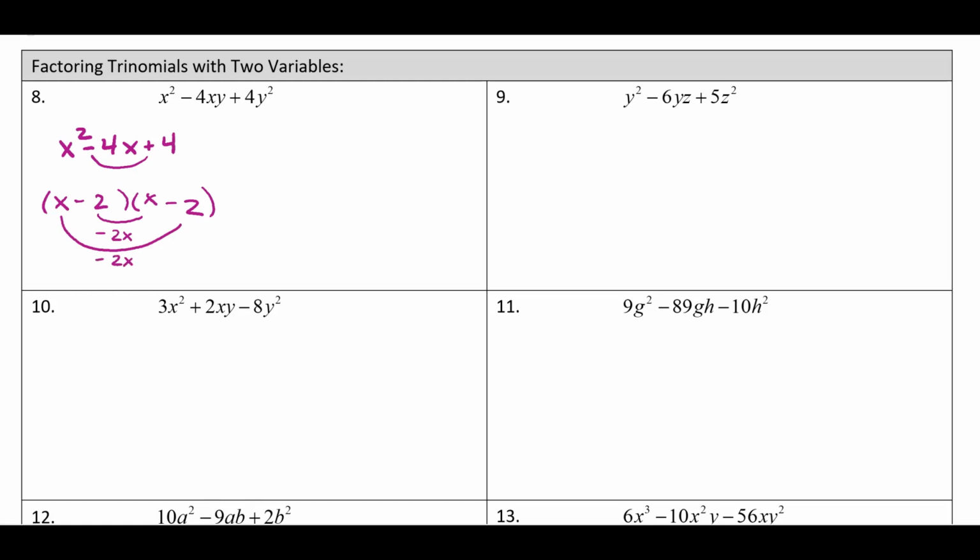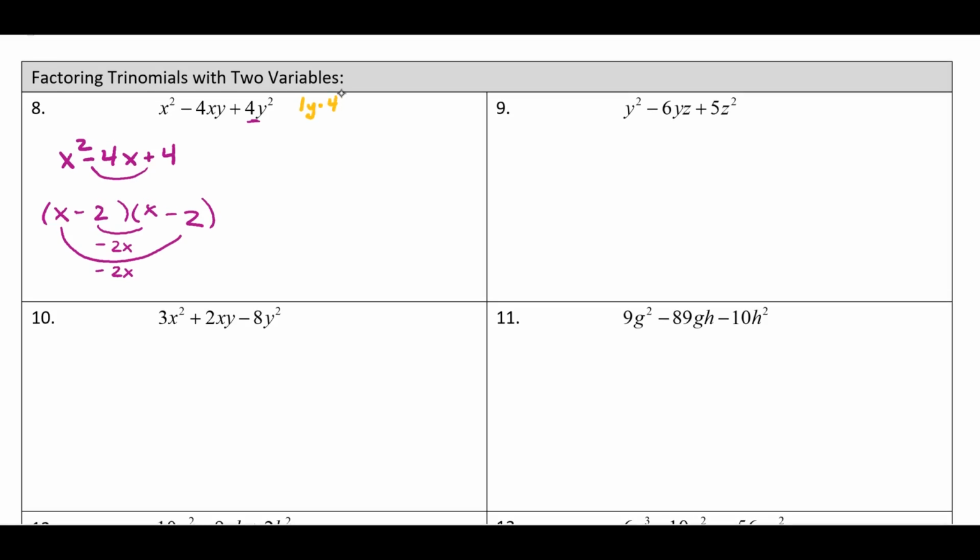Now, it's done the same way when you have two variables. It's just the fact that you have to remember to tag on the y with the 4. Because when you're listing your factors of 4, you would say 1 times 4, 2 times 2. But here it's really 1y times 4y, and it's really 2y times 2y. Okay, so you have to be very careful to include that y. So when we factor this, we're still going to have x times x. We're still going to have two minus signs, but instead of just putting a 2, we're going to put 2y. Okay, and that would give you negative 2xy plus negative 2xy, which is negative 4xy.